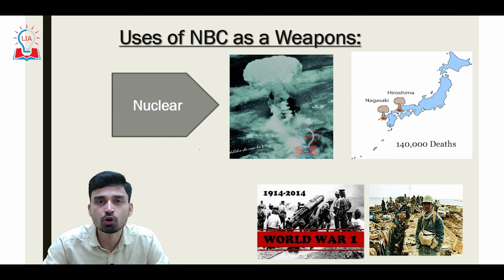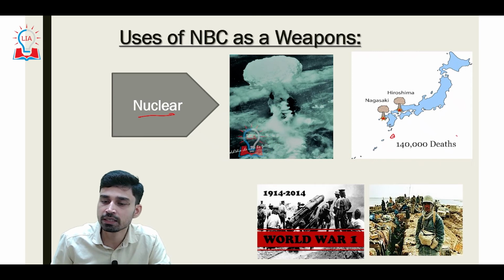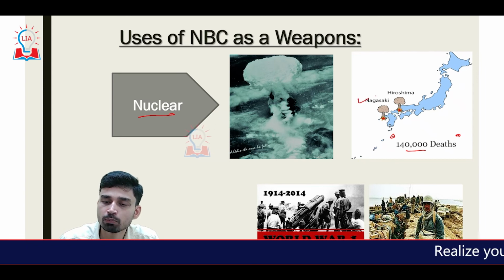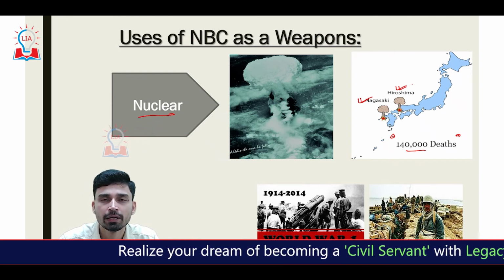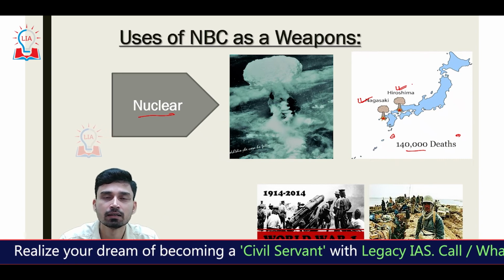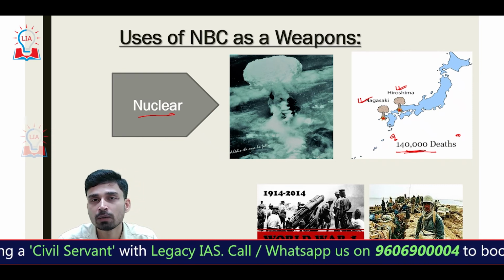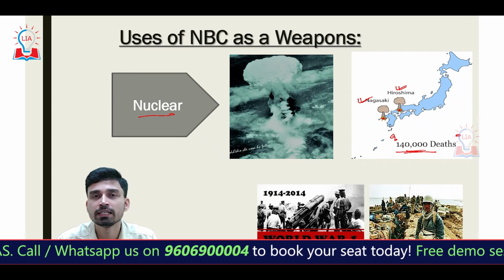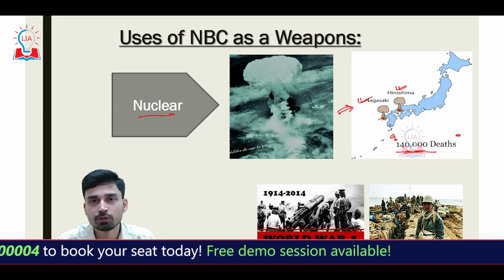Now, if we look at the historical uses of NBC as weapons, the first recorded use of nuclear weapons, as we discussed just now, was during the last end phase of World War II in 1945, when the US dropped 2 atomic bombs, nuclear bombs, one in the Nagasaki region of Japan and the other in the Hiroshima region of Japan, which instantly caused the death of 60,000 people due to the radiation and the heat and energy that is emitted out of the bomb. By the end of that particular year, the death toll rose up to 140,000, and even up to today, it is believed that genetic problems are still prevalent in the population of these two regions, and that is the overall long-term effect of the use of nuclear weapons.